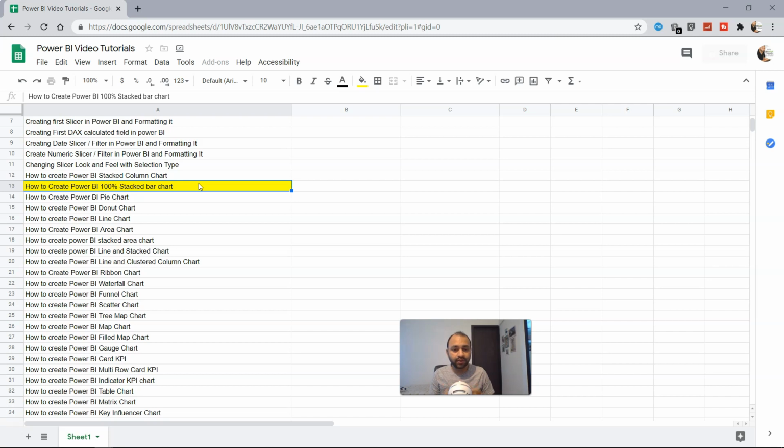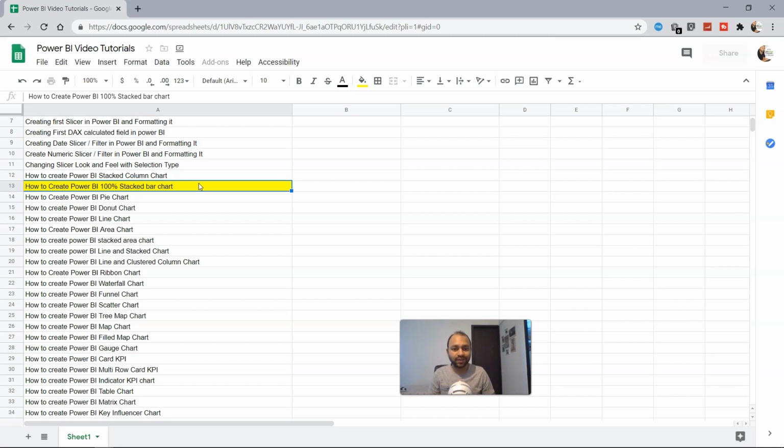In a stacked bar chart, it shows you the actual value, and in the 100% stacked bar chart, it changes those values into percentages. That means it is the proportion that it shows within the chart. So for example, if you have a product A, within that you have three different categories, then instead of showing the value, it will show you the percentage of sales within these three categories. And if, let's say, the first category is 40%, another category is 20%, and the last category is 40%, we're going to make a 100% bar for that particular product.